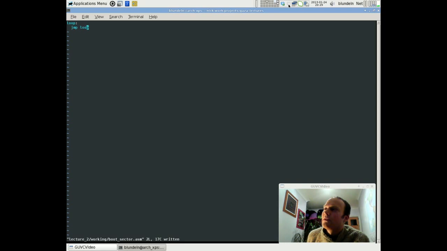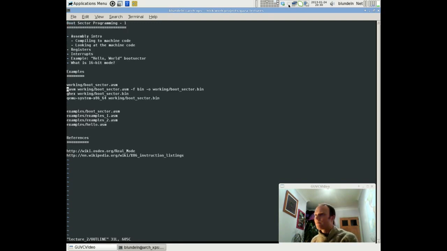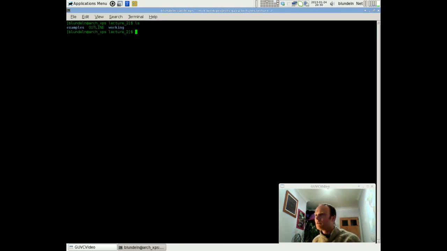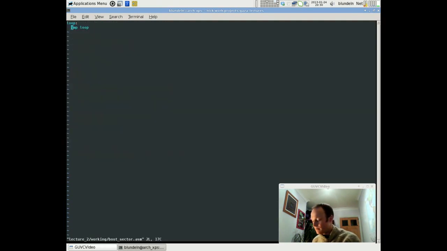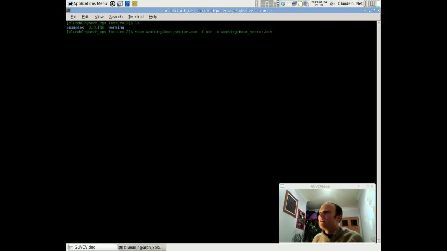So if I just compile that, or assemble it, if I want to use the right terms, I'm going to use this command here. This is NASM, and it's taking the assembly file that I just wrote, and it's going to output the machine code in this file.